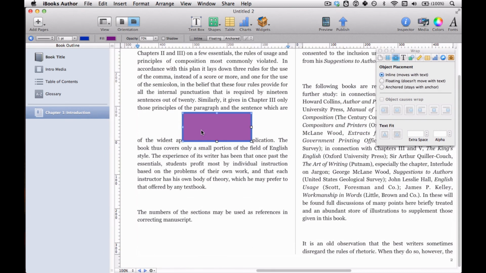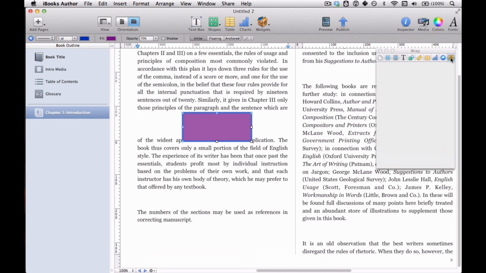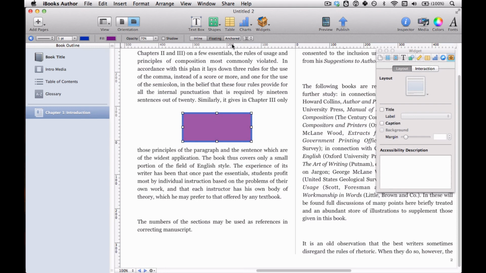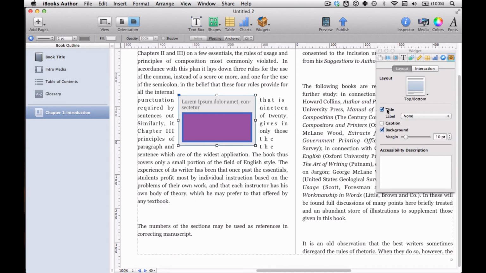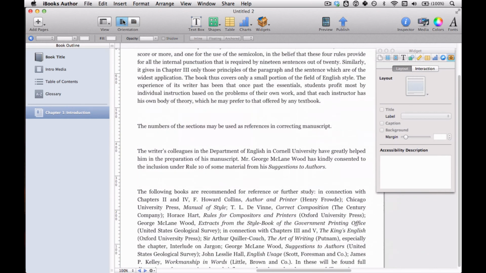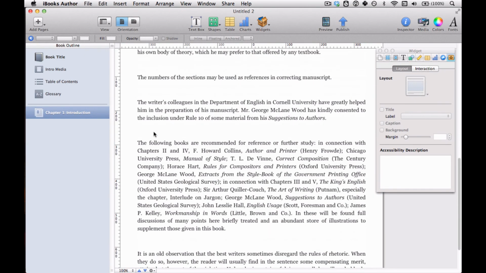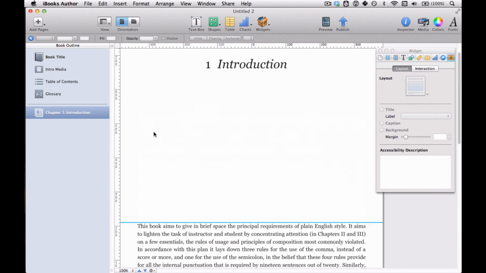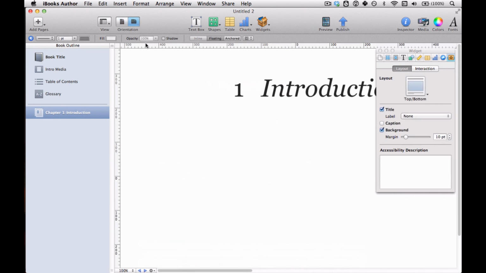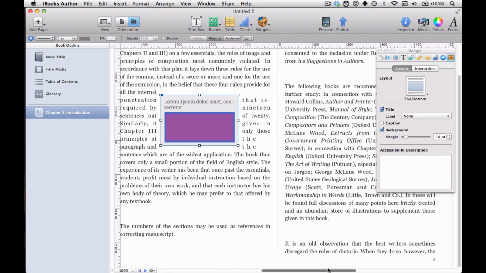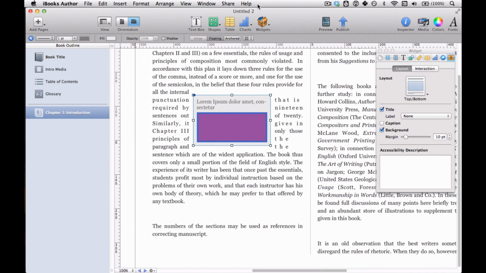Now, theoretically, according to the documentation with iBooks Author, if you go to the widget inspector and you add a title or a caption, which I actually need to change this out of inline to do, if you add a title or a caption, it should appear in portrait. For me, this does not work consistently. I think it's some sort of form of bug, but in theory, that should work. In theory, that's how you get anchored and floating objects to appear in portrait. So that's objects.